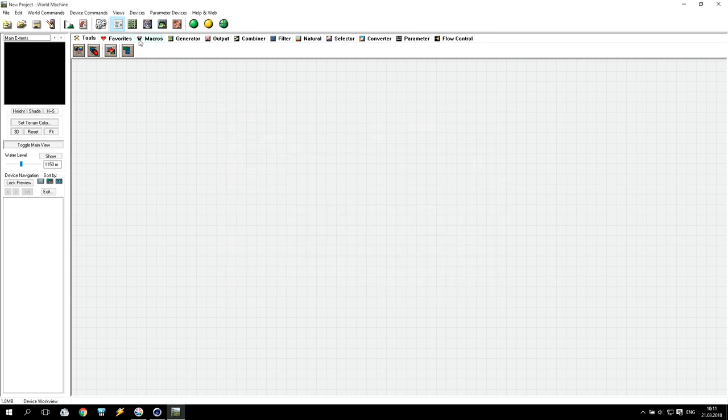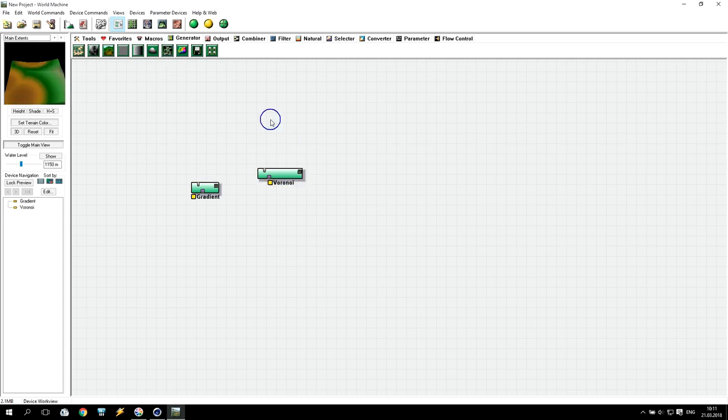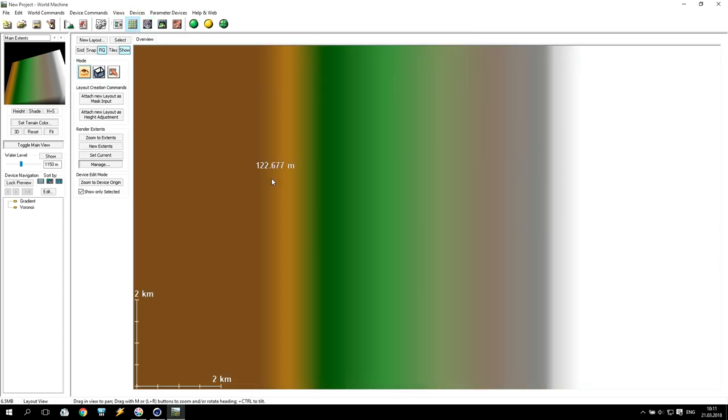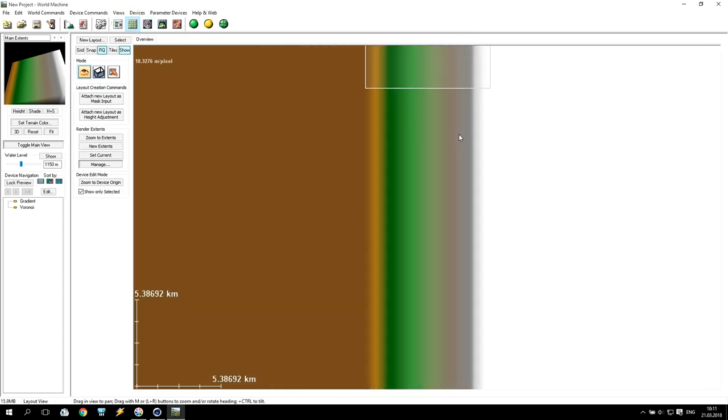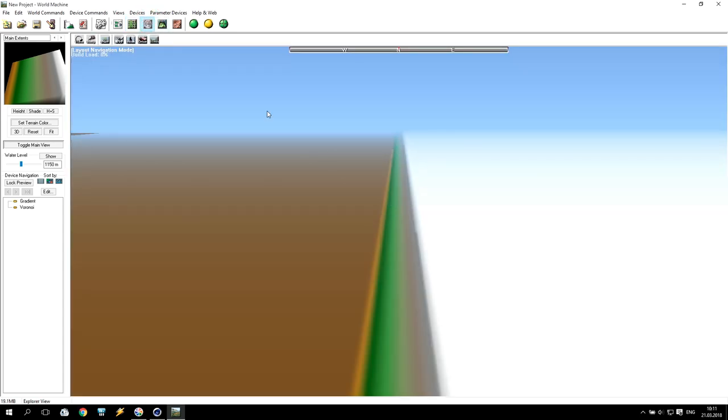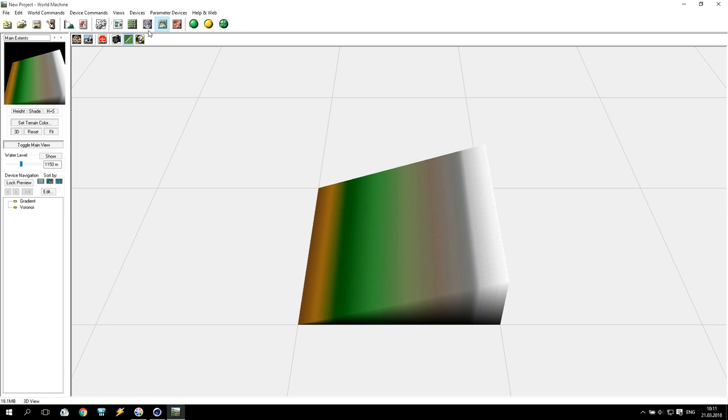Next, I have some options here. In the device view, I will have a node option. Inside I can put any nodes, absolutely any nodes. Later I will show you step by step what is going on. Next, I have a plane, so you can check it, it's like a view from a satellite, maybe. Okay, this and this. So for my tutorial, to create a more or less good landscape, we need to use only this and only this, nothing more.